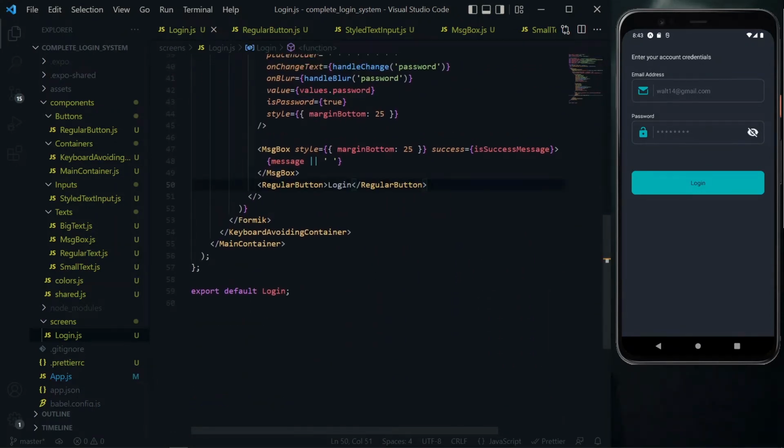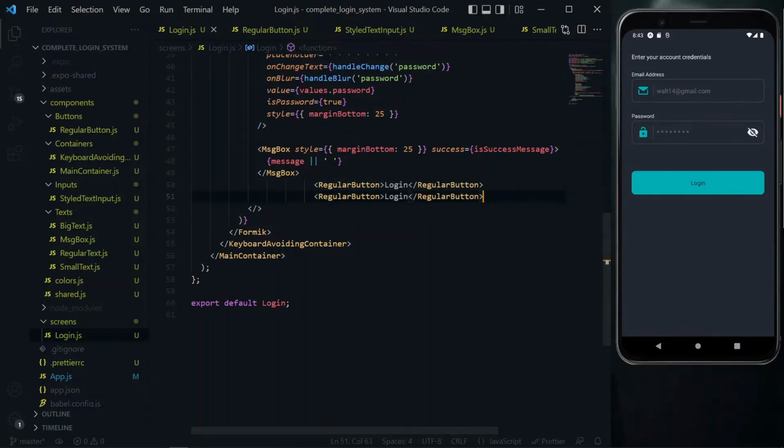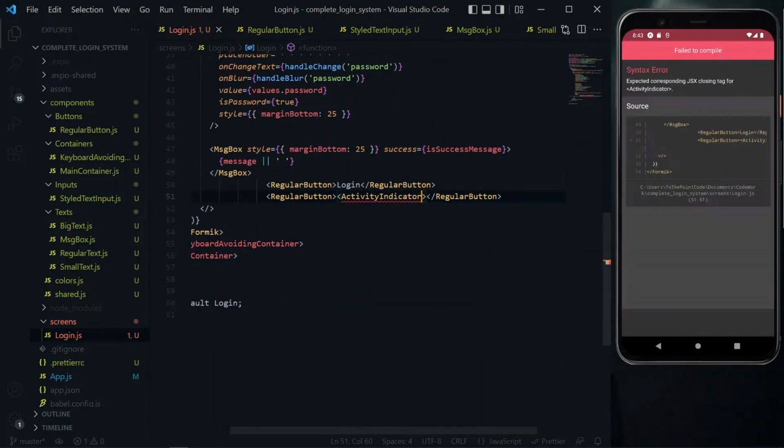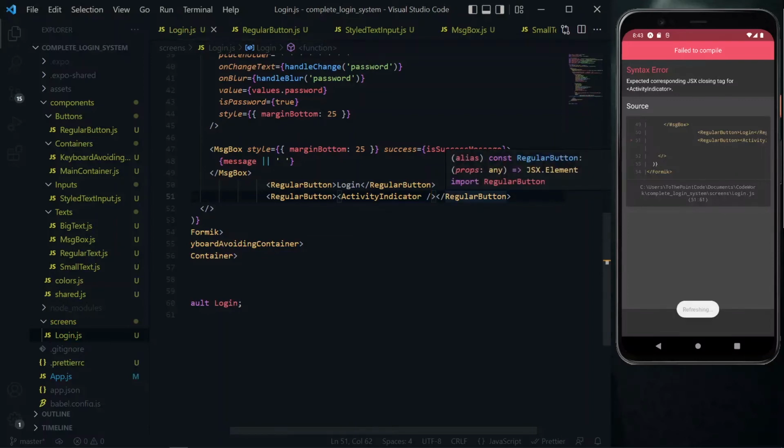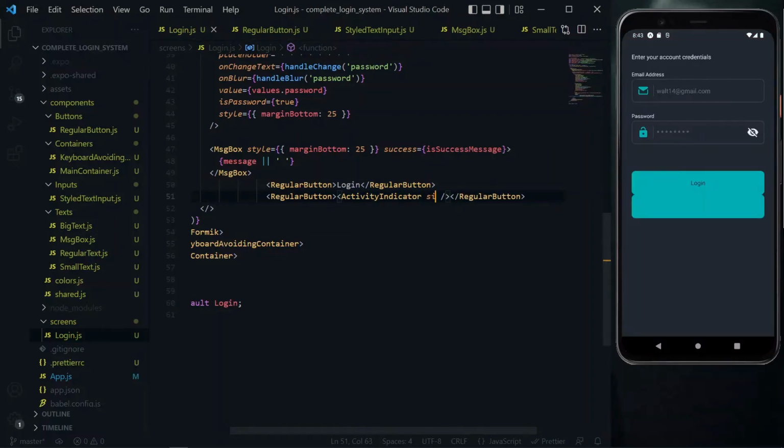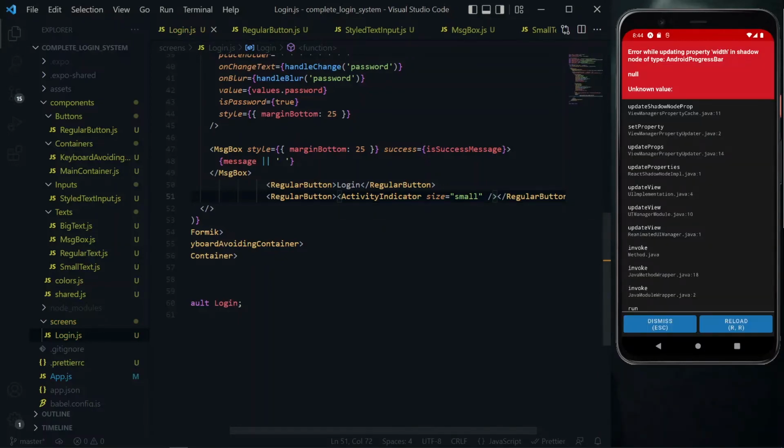Now let's copy and paste our regular button and put the activity indicator in it. We'll give it a size value of small. And we'll give it a color of our primary color.